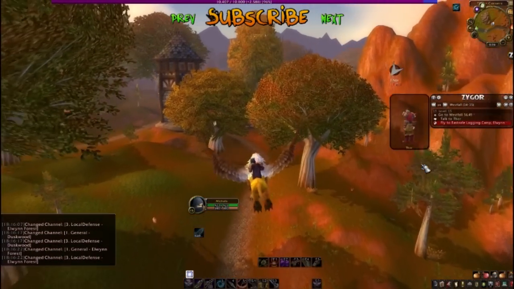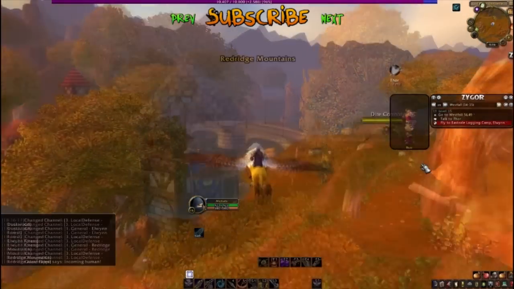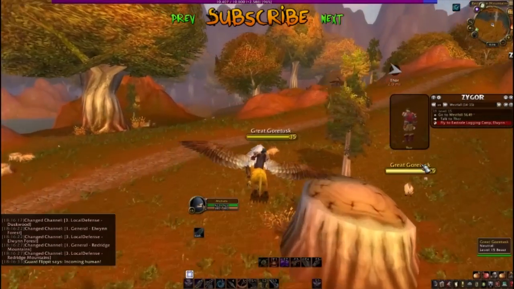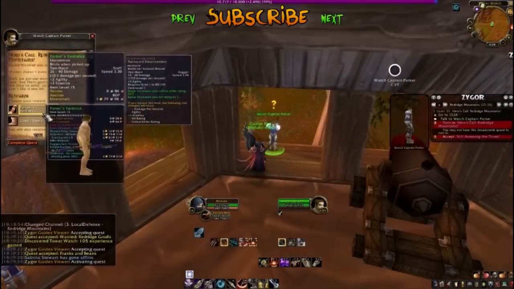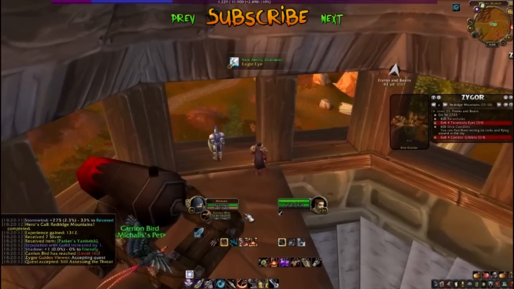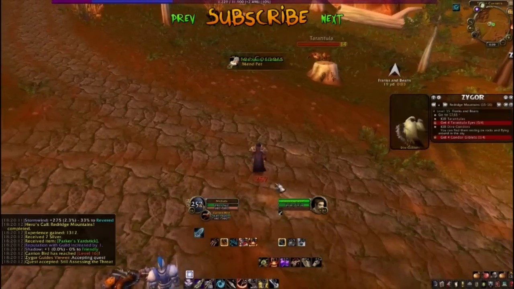As you can see, we're entering Redridge Mountains at level 15, and in this video we will go from 15 to 20. Unfortunately, I was not able to Fraps the ding for level 20. I really feel like that is unfortunate, although what are you going to do? It snuck up on me, so to speak. Anyways, we're living and learning, moving on, and I got every ding so far.